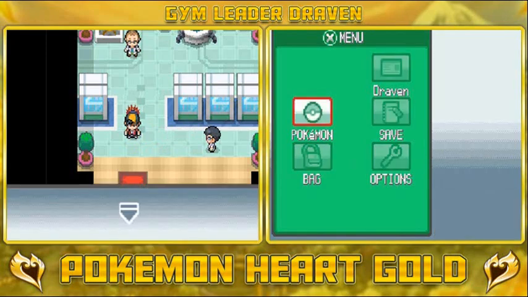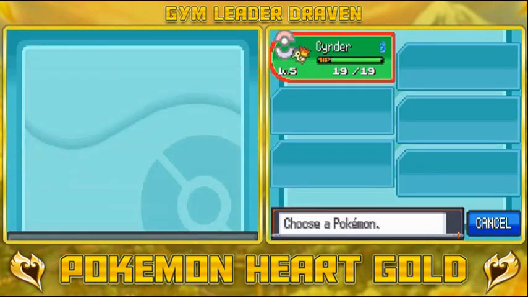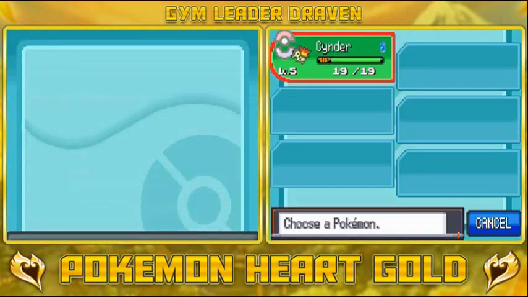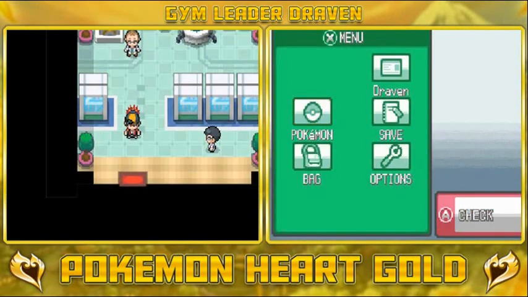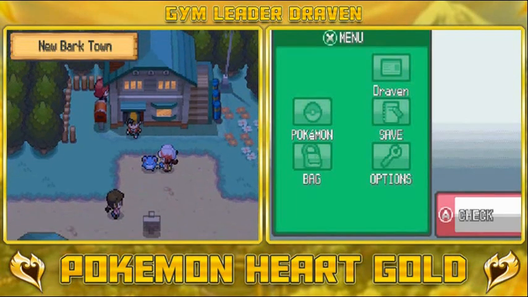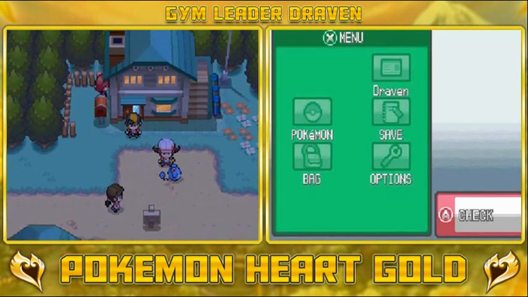Now, there is one thing about this Pokemon that I have right here. Actually, it doesn't have anything. Oh, okay. So normally in Pokemon Heart Gold or Pokemon Gold, Silver, and Crystal, they come out with berries on them, but they don't have them right here.